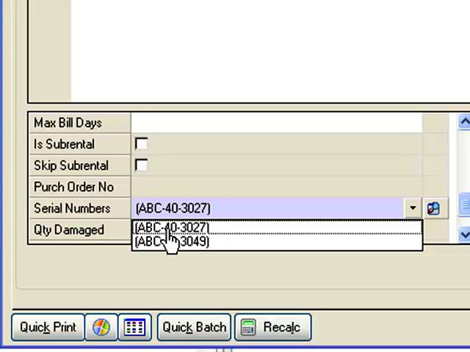It really helps expedite things with the shipping process, and it also brings up a higher level of quality assurance as it relates to making sure the appropriate serial numbers are attached to the contracts that the equipment actually went out on. So if you've got any questions, again, give your account manager a call or shoot me an email.